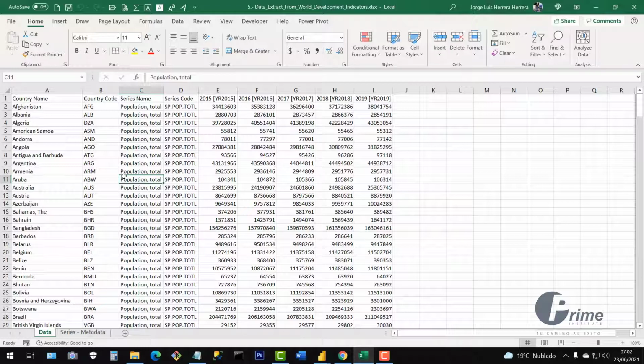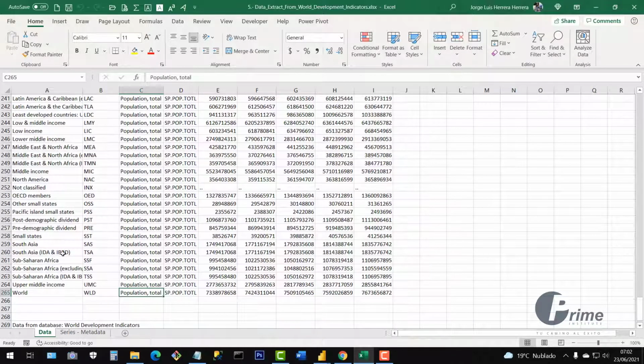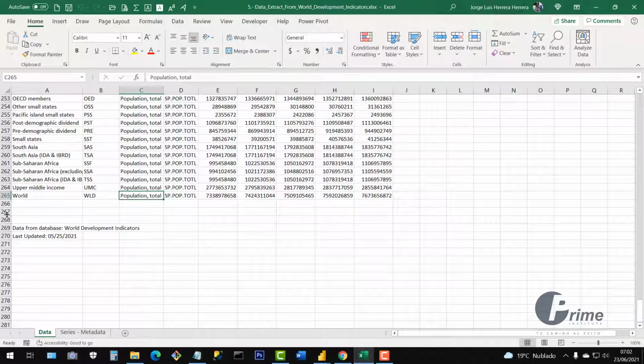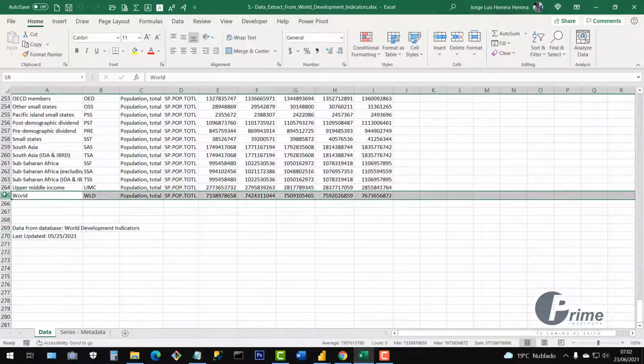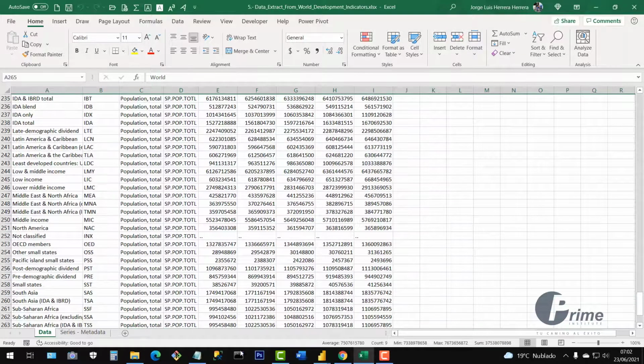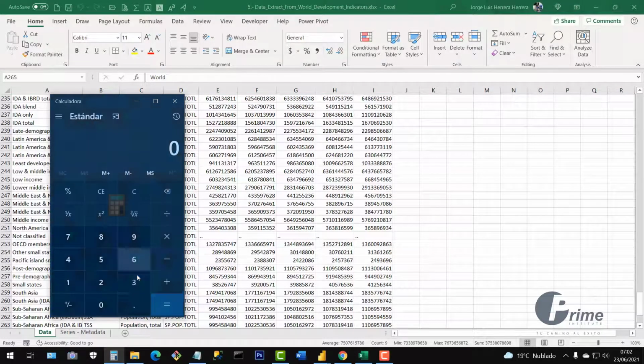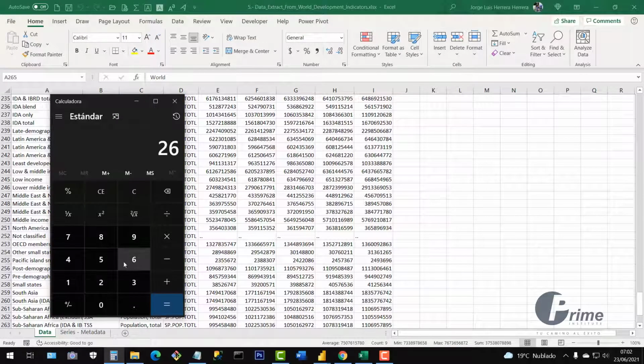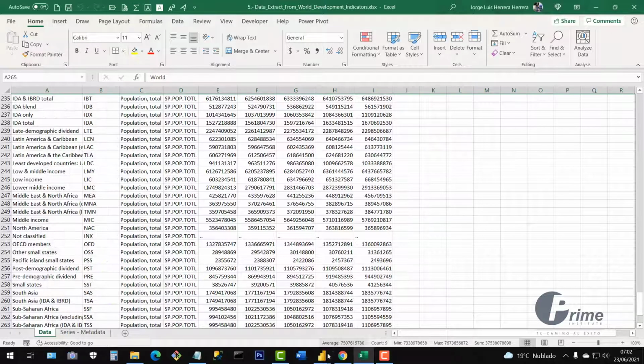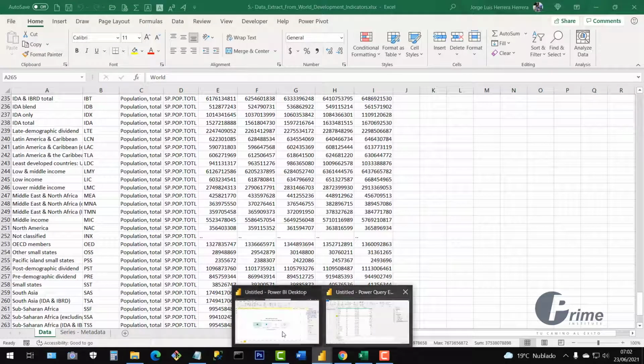So now I don't have the 264 or 265 rows that we had at the beginning. Now let's get back to Excel. Let's look for information. It was 265 rows. So these rows were reduced. So if I go to the calculator and multiply here 265 by 5, then the information involves more than 1,300 rows.